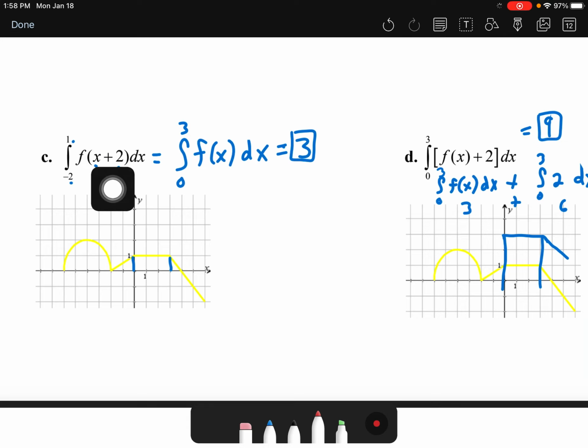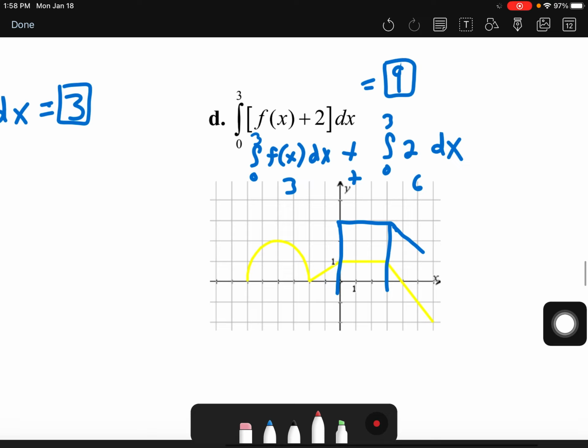So if you see where inside the parentheses you've got x plus 2 or x minus 2, that's a horizontal shift. You can apply whatever it's doing to x in the parentheses to the bounds, which are representing x values, and then just deal with the graph the way it is. Just look at the new bounds that you make, okay?